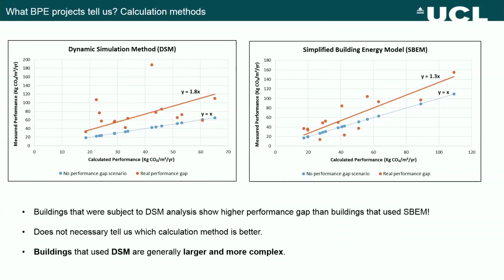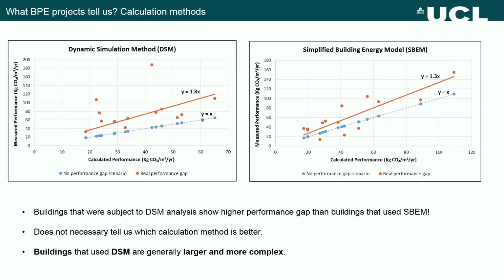In terms of calculation methods, it's quite interesting comparing DSM with SPEM, dynamic simulation with SPEM. One would expect to get better, more accurate results if we use DSM with hourly resolution. That's not the case, but that doesn't necessarily tell us which calculation methodology is better, because you usually use DSM for more complex buildings, okay?